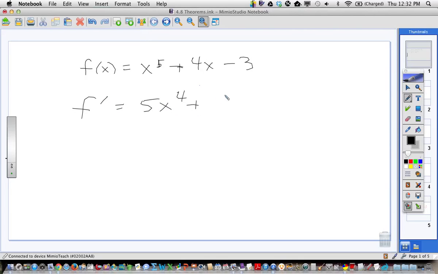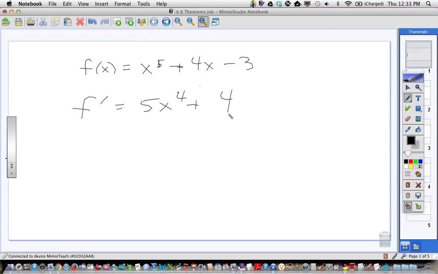Now this is really important because there are going to be some packet, midterm, AP, final kinds of questions where this is something you need to think about. And it kind of relates to the theorems we're going to get into today. How many roots does this have? We found one. Now how many could this possibly have? This could have as many as 5.